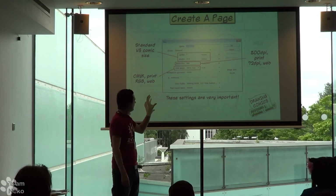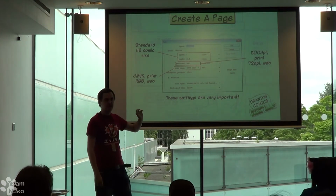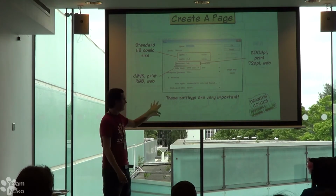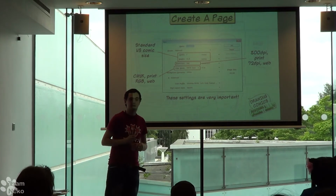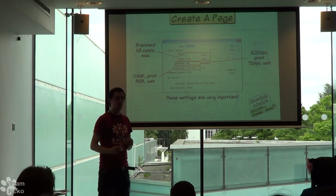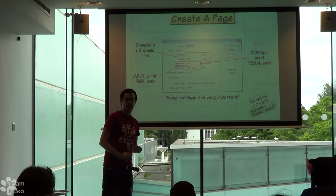Now, when you first create a page, this is what appears in Photoshop. I should imagine Sai, Manga Studio, etc. are pretty similar. You want to get these settings right. Otherwise, your printer is going to axe murder you. And I'm not even kidding. They may even charge you extra to put it right if you've not done it for them. So that's another thing to be aware of.